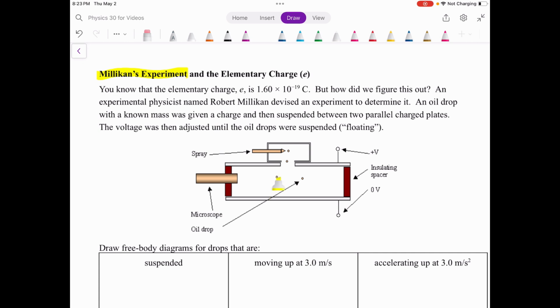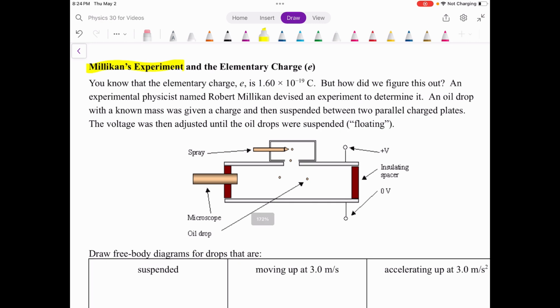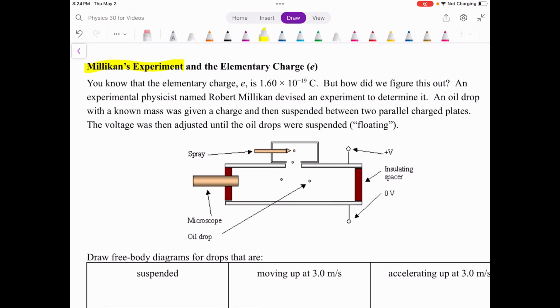However, the lab itself is famously kind of tedious and difficult because you have to watch these oil drops very carefully, and you have to watch them go up and down like 10 times, and you always lose them on the 9th time and then you have to start over. It is a really cool lab, but it's famously not very well liked by physics students when they first do it in university. I can speak from experience there.